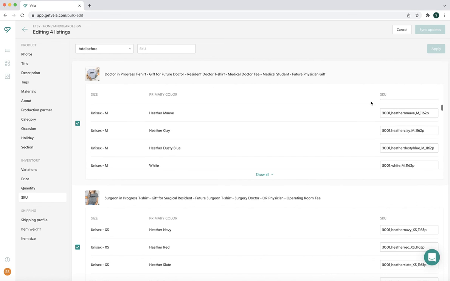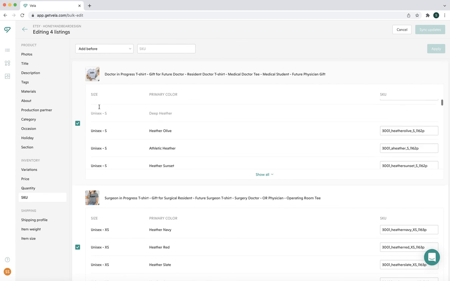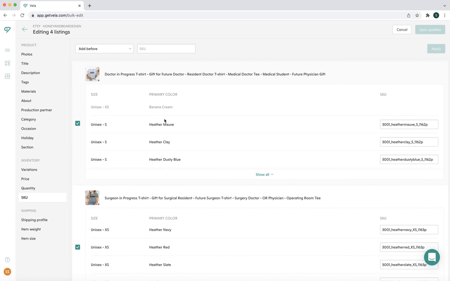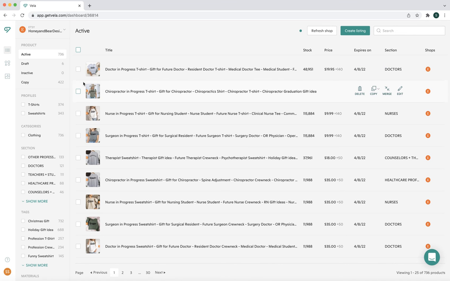If the SKUs aren't there, then we can't sell the product. Let's say, just for an example, that for this doctor t-shirt the SKUs were totally gone, so this entire white box was just missing. All you're going to do is delete that entire product. I would remember, okay, doctor in progress t-shirt, and I would click our little back arrow.